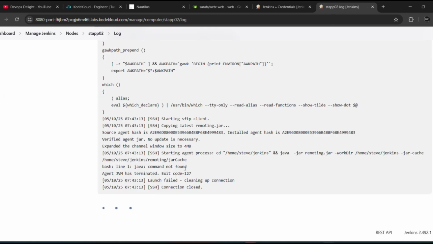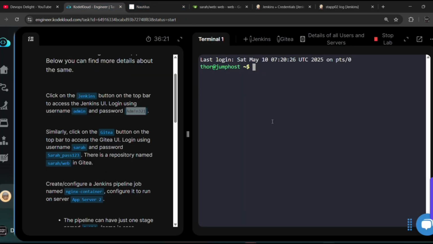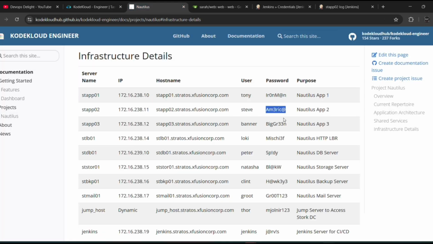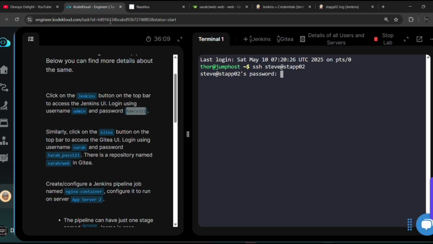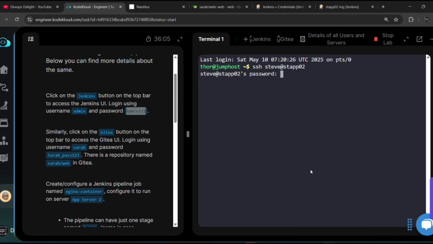Java command not found. So first things first, we need to install Java. SSH steve@stapp02. Then let me copy the password and paste it.